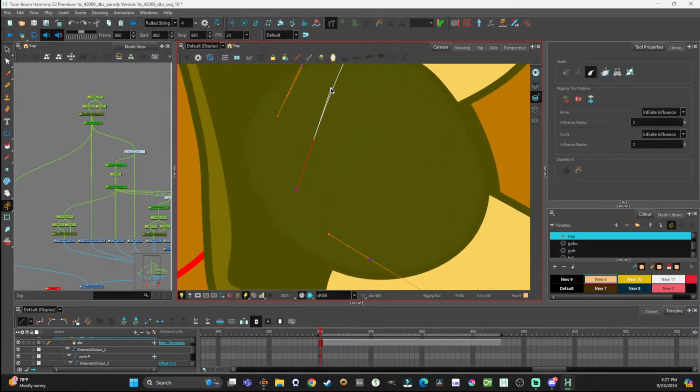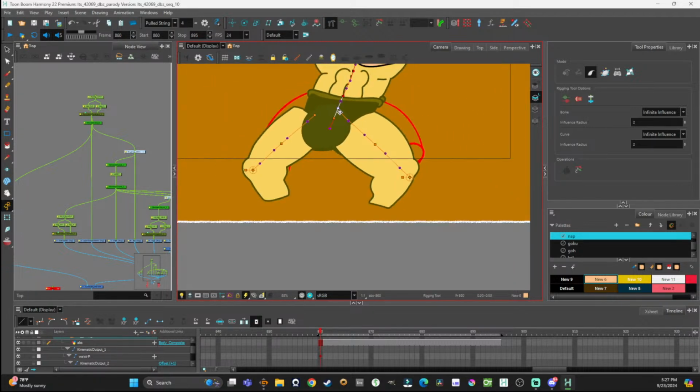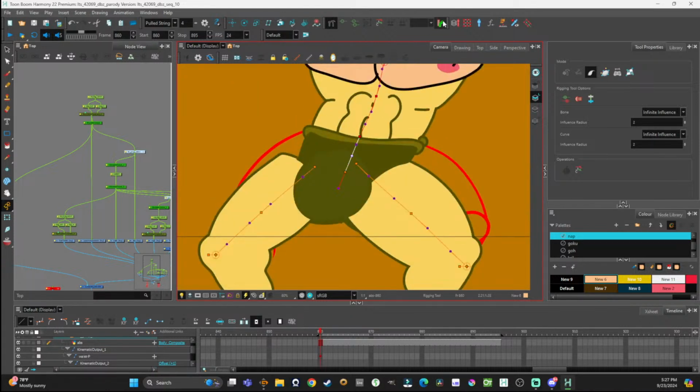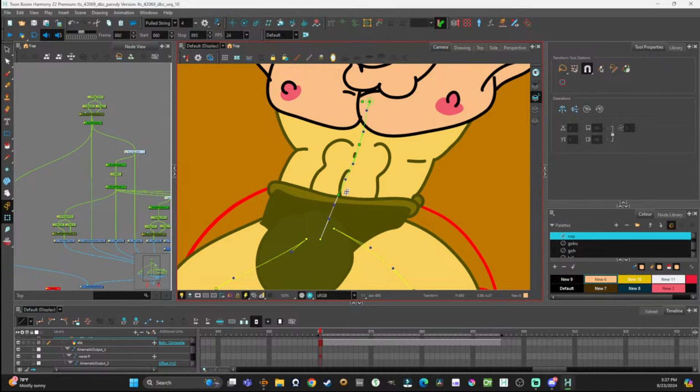Oh yeah, it's probably going to keep doing that because we're moving it. See? It'll snap back into place. And that's pretty much what we want right there. So then when we animate, hopefully I didn't kill it. Control save, just in case. And go here. Everything's green again. Look at that.